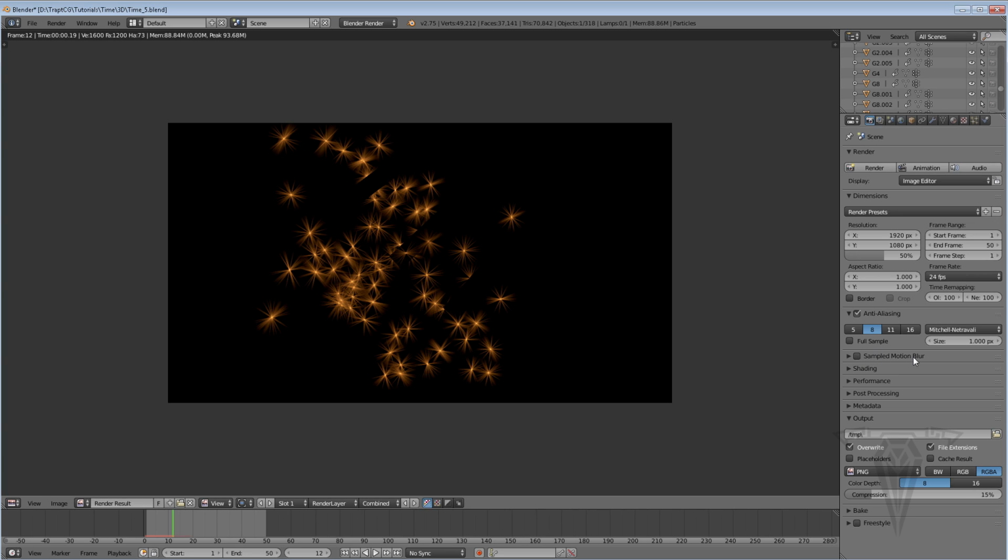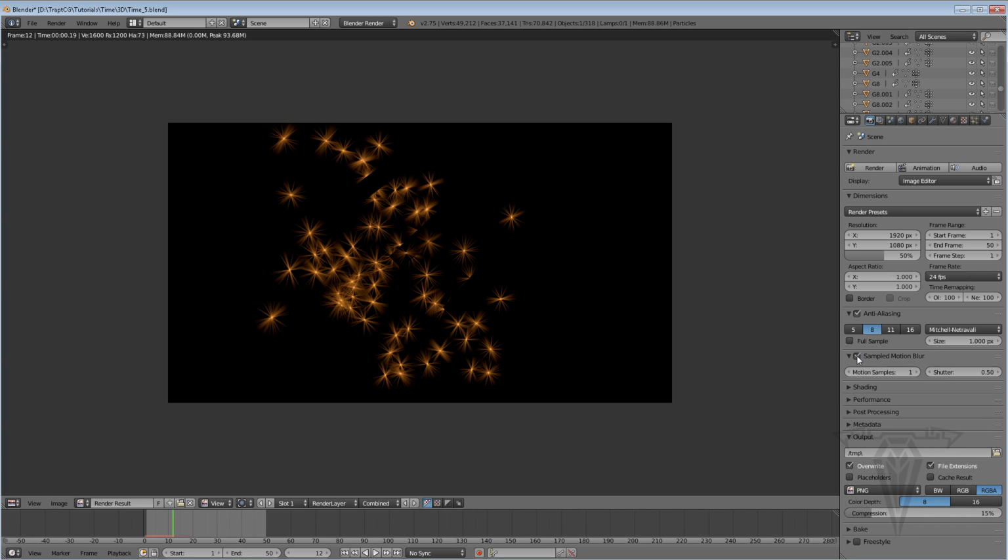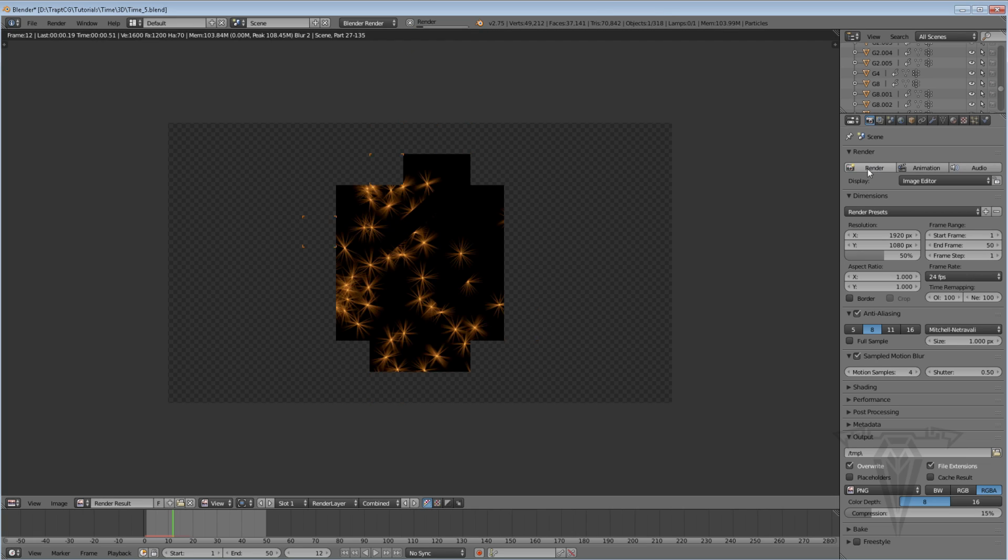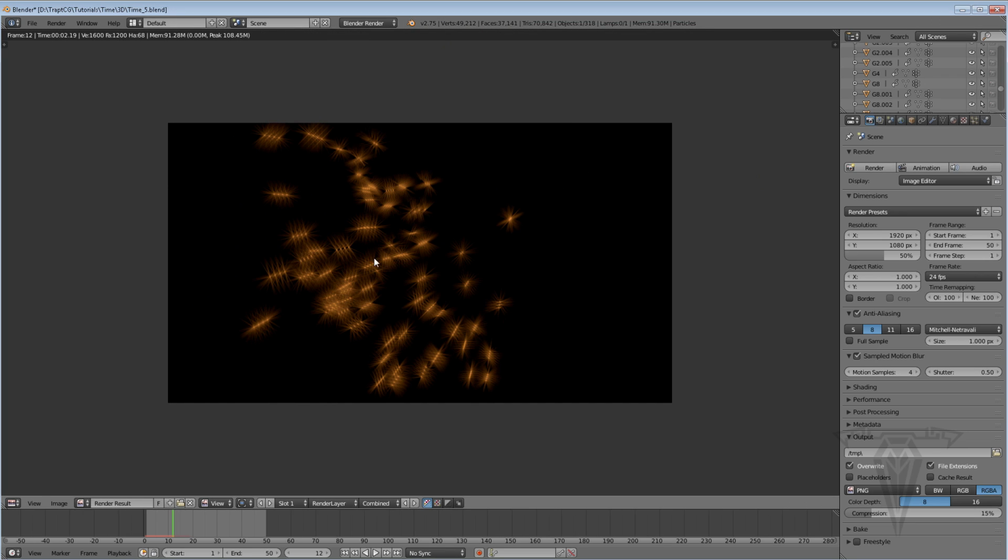So right here where it says sample motion blur, I'm going to open this up and turn it on. Now the shutter speed deals with how much motion blur is going to be applied to the moving objects, and then the motion samples is how many images are going to be rendered for the motion blur. So just to give you an example, let's bring this up to, let's say, 4. So it's going to give me 4 individual images, and it's going to combine it into one image for the actual blur. So now if I click render, it's going to render it out 4 times, and you can see here now I have 4 images stretching out the blur.